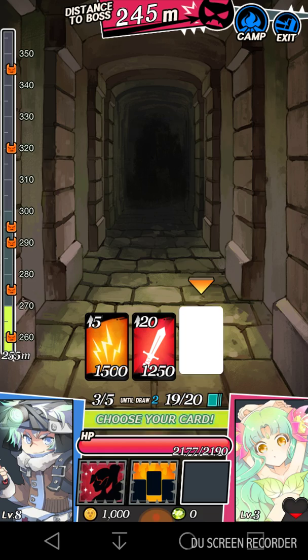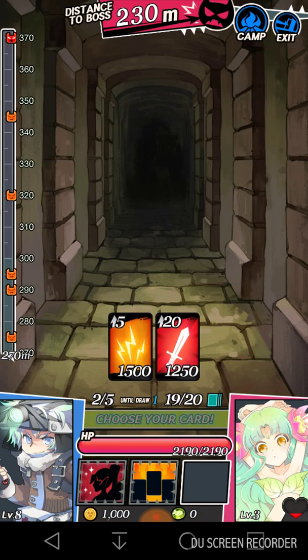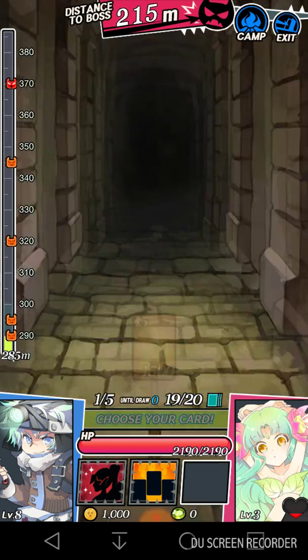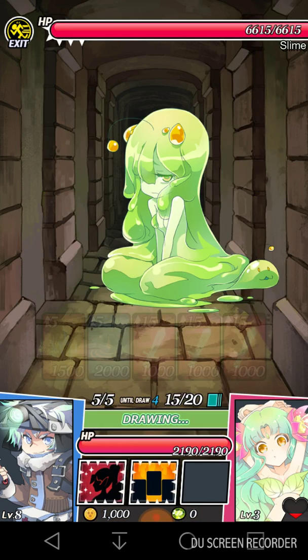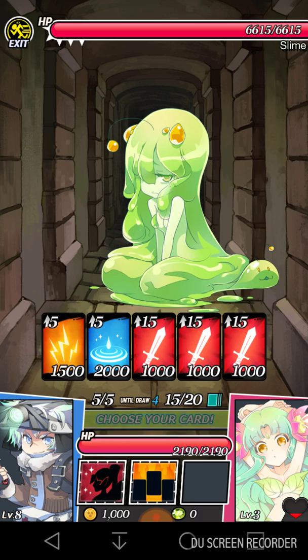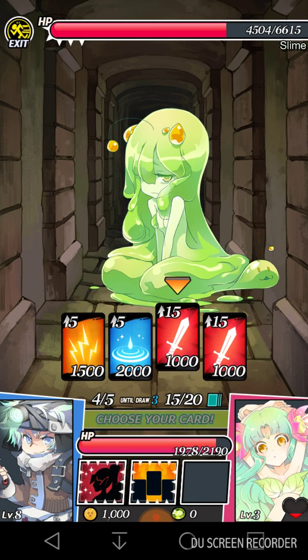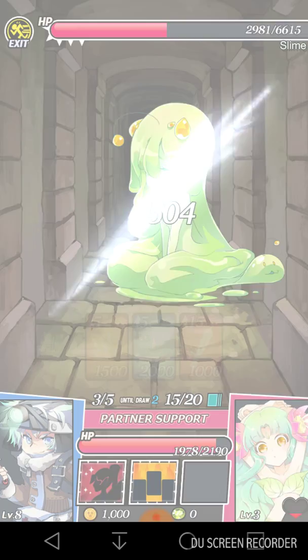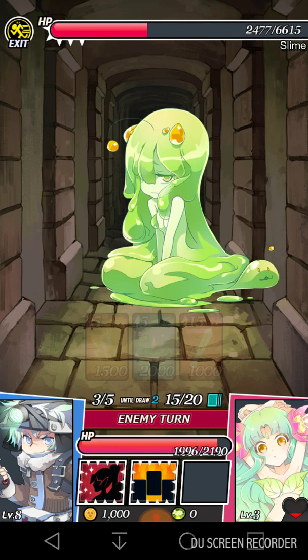So far, this game is kind of weird. We got fucking cards. And of course, I've come across a monster. What is it? It is a slime! Ah, shit. So, okay, so we'll deal with this. Boom. Boom. Ow. Boom. Boom. Melting down!